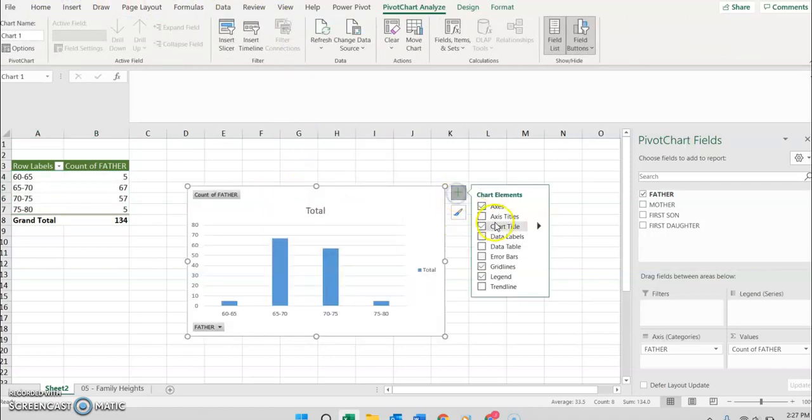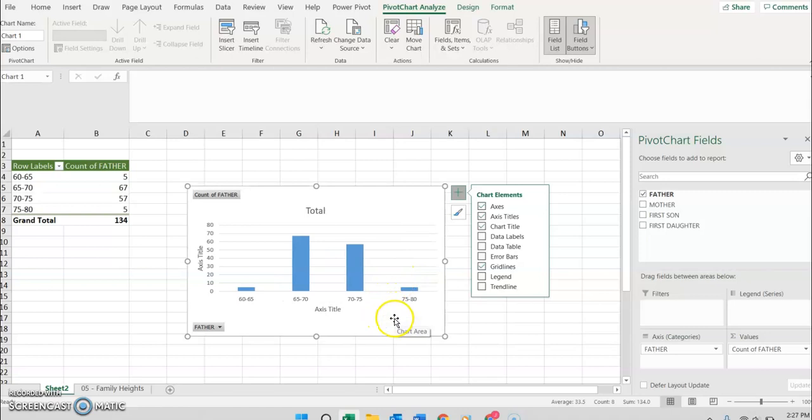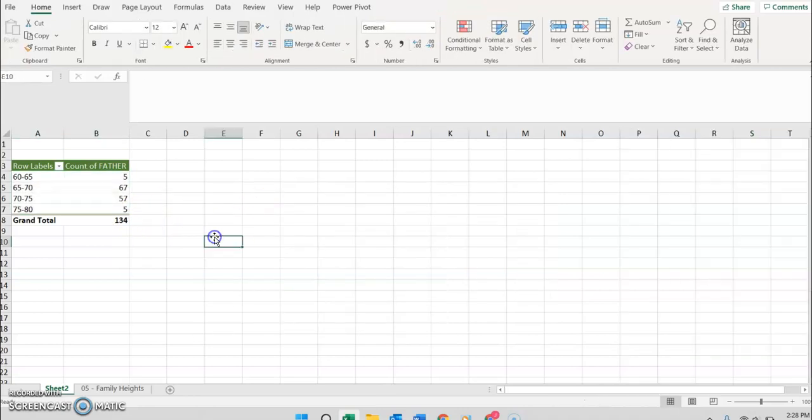And just like before, I can add my titles and mess around with it. It works just like the other histograms, but it will do the counting for you. Now, if you're under 50, counting is pretty easy to do by yourself. But as you start getting bigger numbers and you have more data, it can get really tedious and easy to miss a number. So this is a great way to have Excel help you with it.